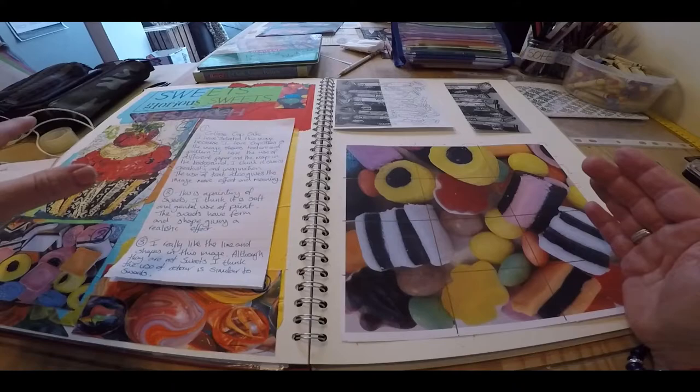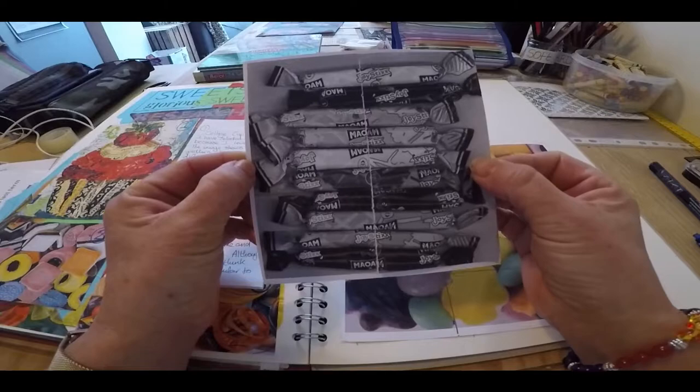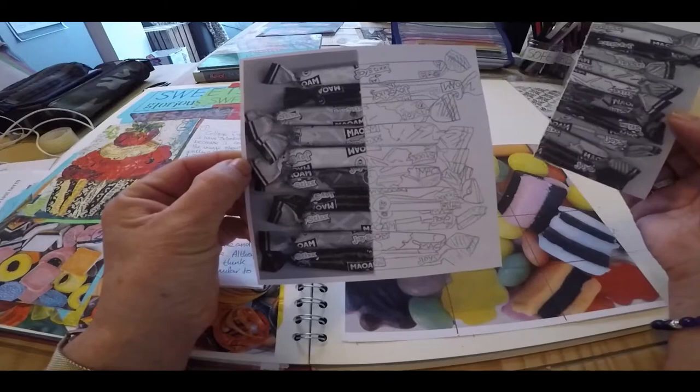So here, what I have done, which I know that you're all able to do, is I've selected an image that I really like. I've cut the image in half, and on the opposite side, I have traced and redrawn the sweets.